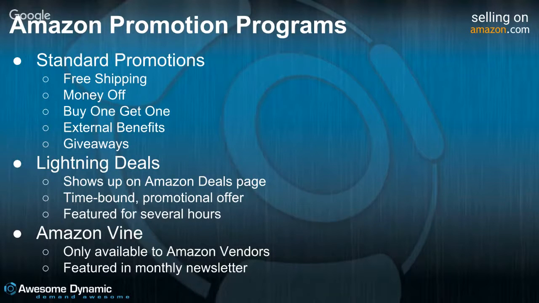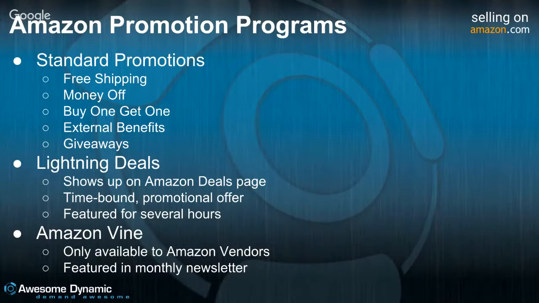So you have your standard promotions that are available through Seller Central, which basically help you run your own promotions. So if you want to allow 50% off of a product or free shipping by blasting out an email to a bunch of your contacts or posting it to Facebook or Twitter. Recently, someone knew that their product was going to be featured on a nightly news program, so they wanted to create a coupon code to allow someone to get 10 or 15% off of the product. So standard promotions give you a lot of flexibility, like being able to offer buy one, get one free.